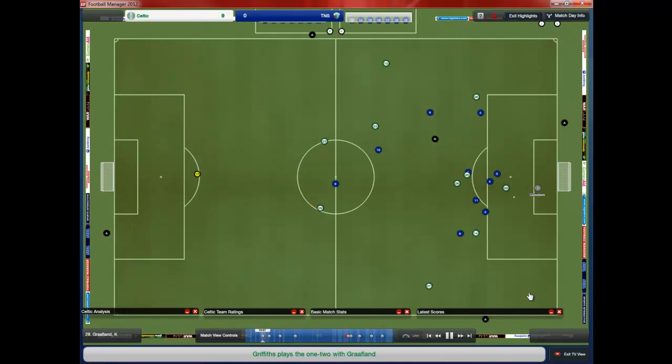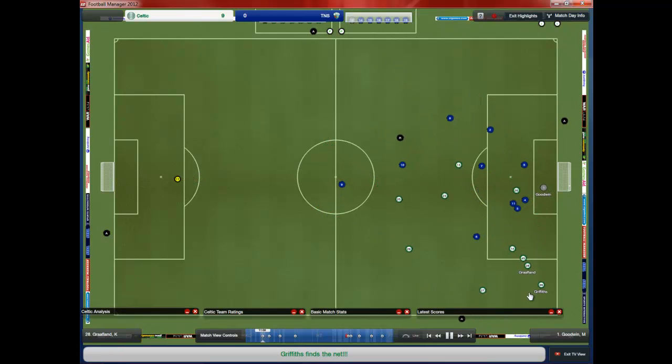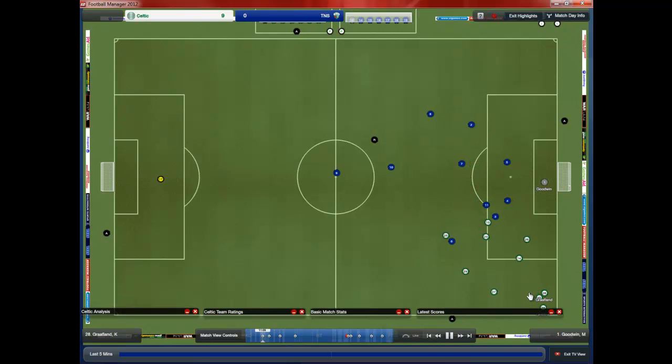This is obviously a team you would expect us to win against, but Graafland slipping a through ball in there. That was a great ball into Griffiths finishing it off, so a good way to start. It was only about 11 minutes into the game.